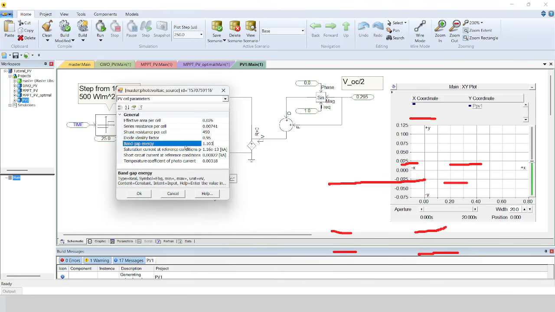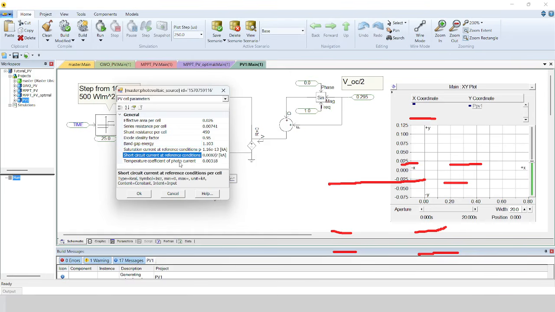This is the band gap energy, which is for the silicon, and here saturation current, which is in kiloamps, so I make it minus 13. Here also in kiloamps the short circuit current, so you should be careful about this.